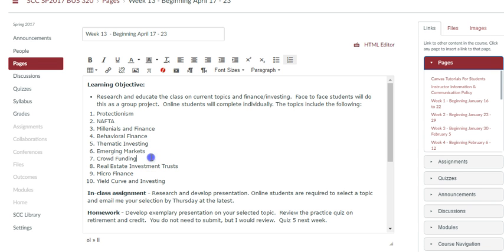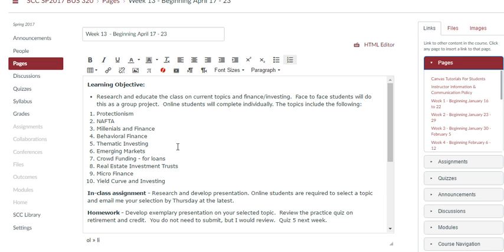Okay, crowdfunding. Now I want to narrow this, and I want to say specifically crowdfunding for loans. So let's just stick to loans. We're not doing crowdfunding for charity, but we're looking at how you can use crowdfunding techniques to provide loans to other individuals. Let me give you an example.